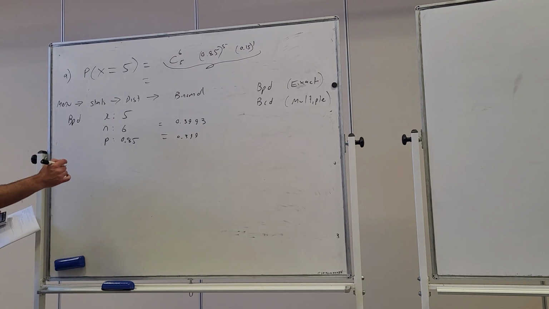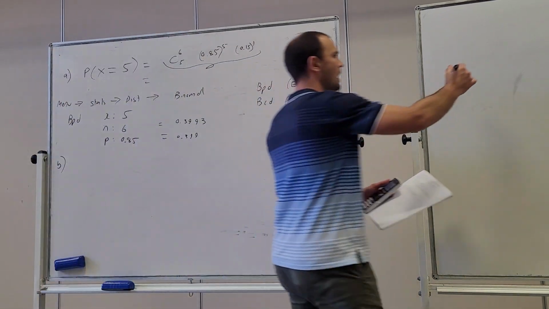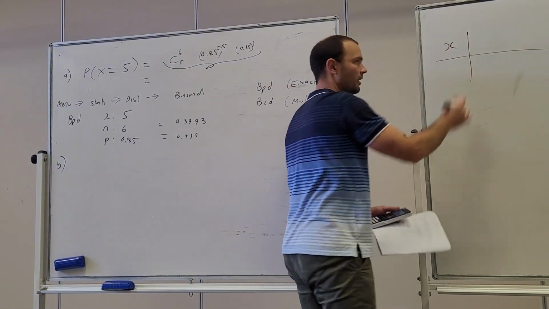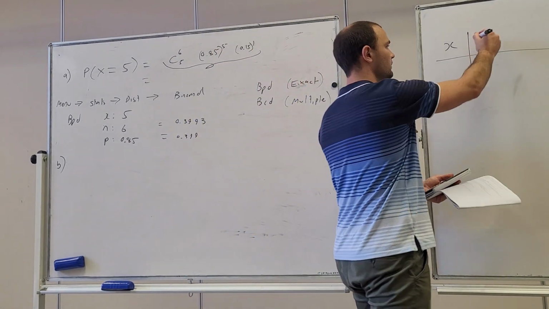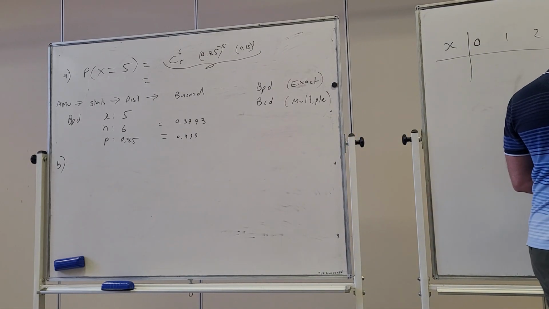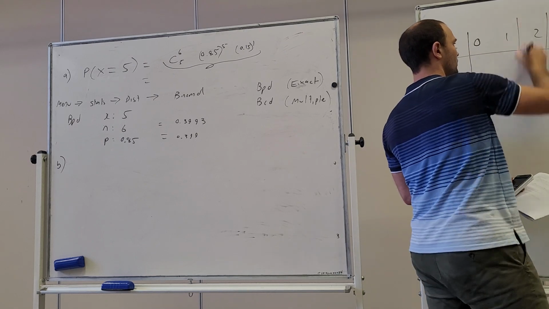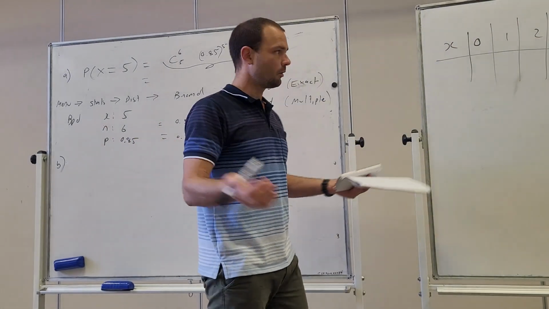It says, between 2 and 4 seeds inclusive. So when you think about this, you could draw up a distribution here. How many seeds could germinate out of 6? You could be really unlucky and have 0 germinate, or 1, or 2, or you could be really lucky and have all 6 of them germinate, right? Now, we've already calculated the probability of 5 of them germinating, and we saw that was 0.399. So you could go through and calculate the probability of each other event, and then you've got the distribution. All of them would add to 1.